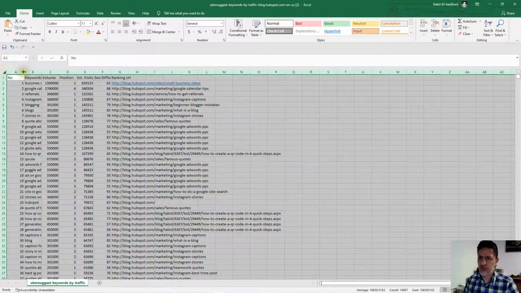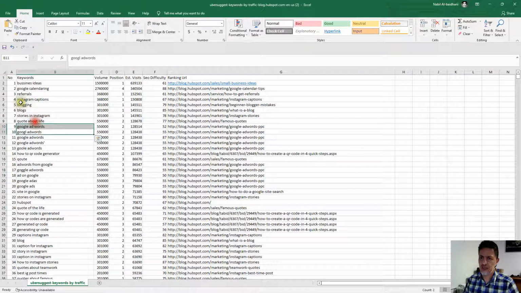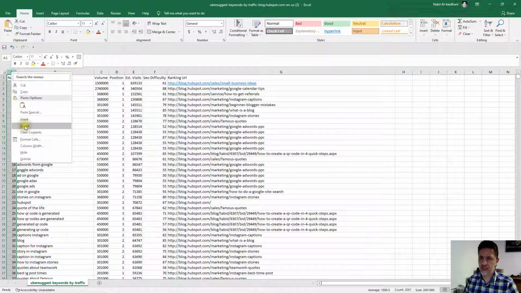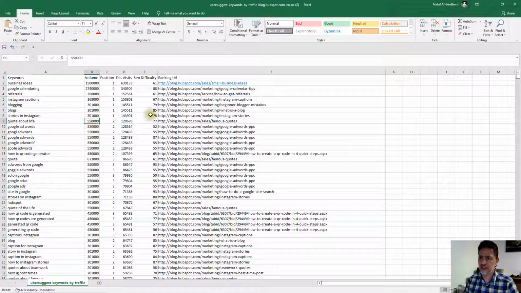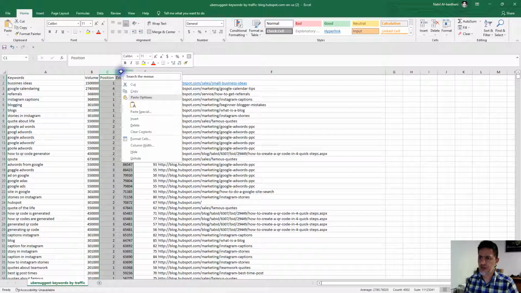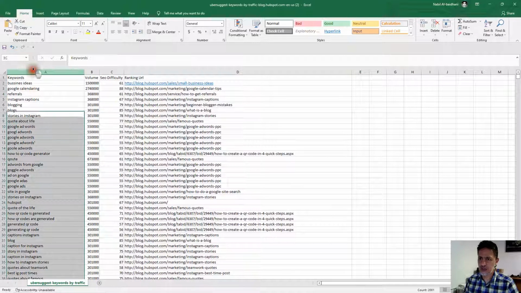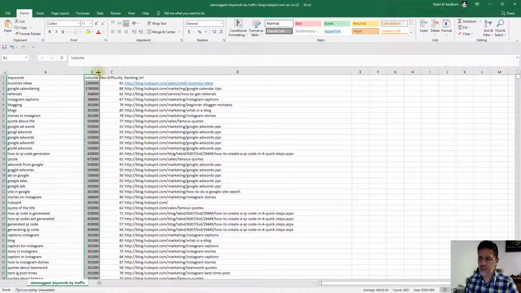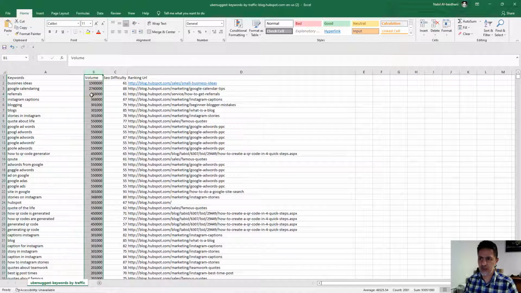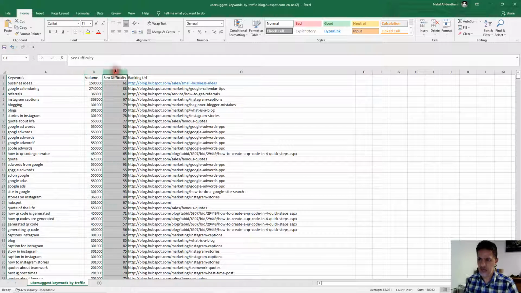So we are going to rearrange it a little bit. The first column, we don't need it, we delete that, and we don't need the position and the traffic. So what we need is the keyword and the volume, how many people search every month for that keyword, and the SEO difficulty.